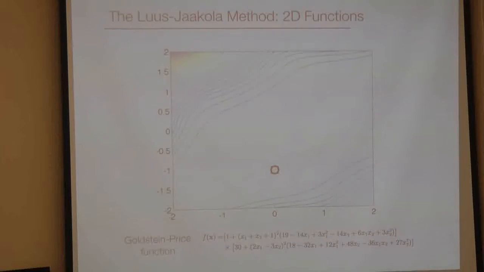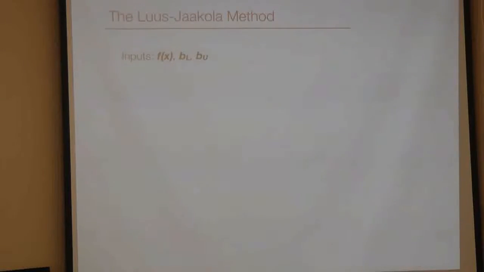So this is, in principle, what the Lucy-Yakola method is about. It is a random method because it generates random points. And then it is kind of a greedy method because when it sees improvement, it moves in that direction. Which also means that sometimes it can be stuck in a local optimum. Essentially, when the box is too small and we are around the local optimum, we will never escape that local solution. Okay? So that's, in principle, how it works.